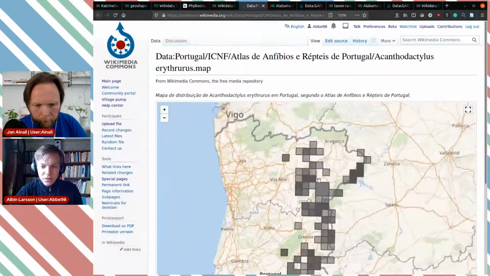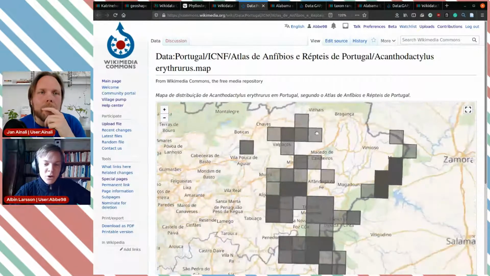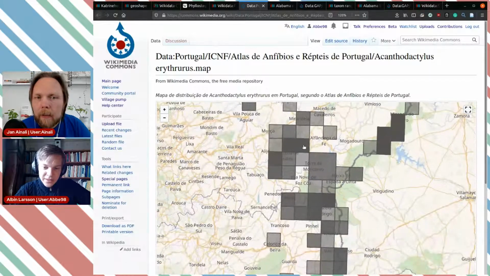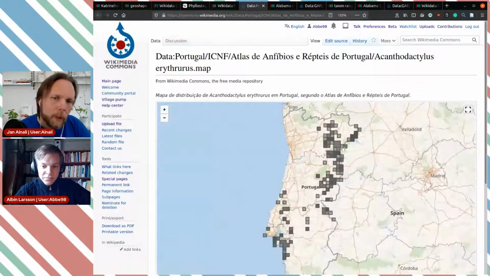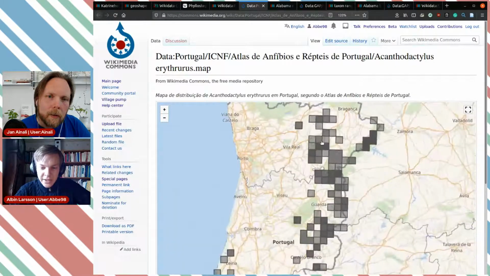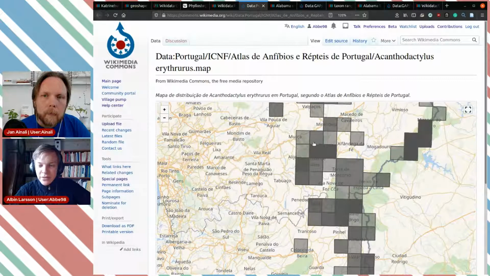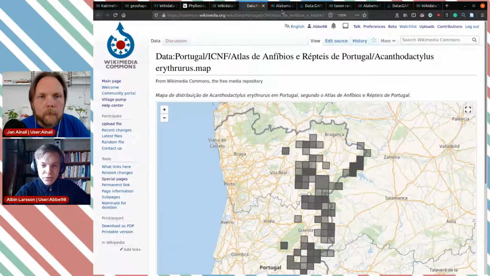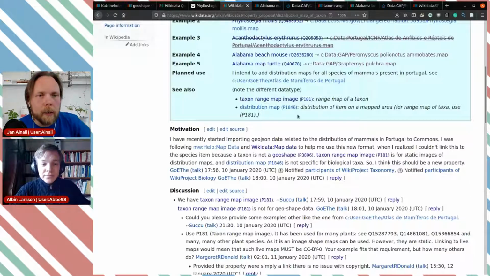Oh, that's an interesting one. So this is an observation map. I think it has been observed within this grid. So not exactly the same. And I guess it has some quantity amount here. Pretty cool though, with actually being able to render the levels there. Yeah, exactly, I noticed the same. So I imagine it's more seen in this area here. This is the same way as I think it's rendered on, for example, iNaturalist. So I wonder if it's exported or imported from GBIF or from iNaturalist. But it seems like there's a lot of potential in the data namespace.